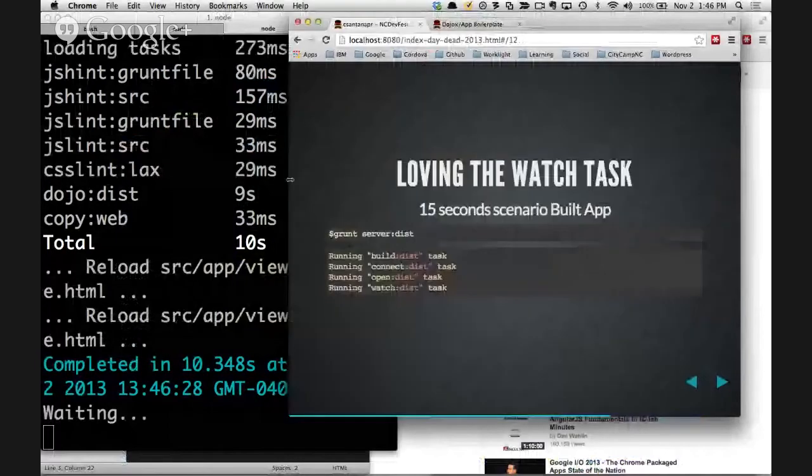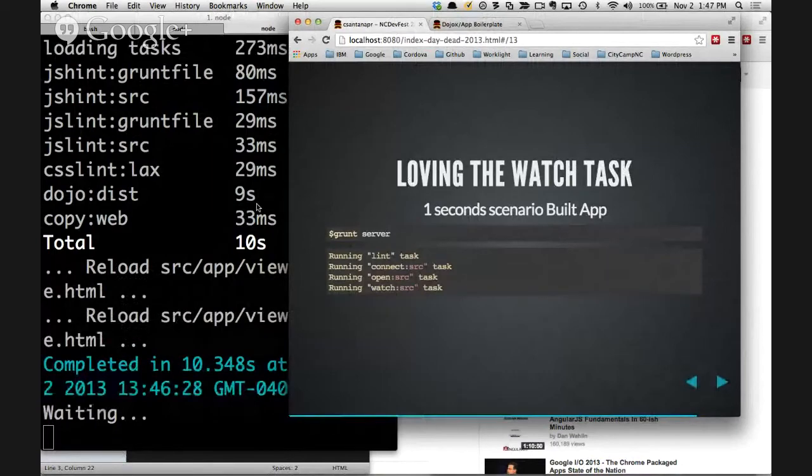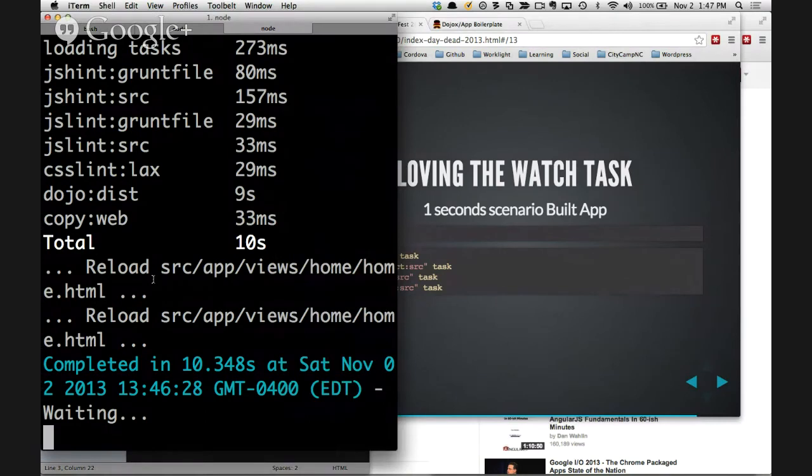So let's go for the next one. So the next one is the 1 second one. Oh my God. Okay. So this one is the typical one that when you do Grunt, you see the examples are the JavaScript frameworks that don't have to compile at all. You can just run it as a web, as a static HTML. So I managed, with the help of a lot of folks that are experts in Dojo, to figure out how to run this without building it. So that's kind of the beauty of running it. So let's see if we can get 1 second out of this one.